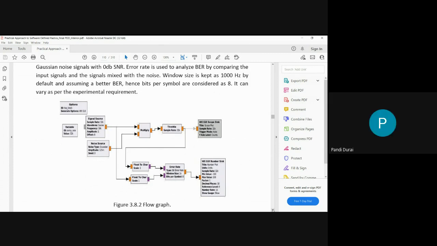Okay, but I am unable to find this error rate estimation. If that were there, I could showcase it to you directly. But I need to check for this bit, because in our office also we have only 3.6 or 3.5, I think. Just for the presentation, I installed 3.8. I was checking for this error rate. Error rate was not there. Okay, actually, I really want to test it with GNU Radio and USRP in connection.